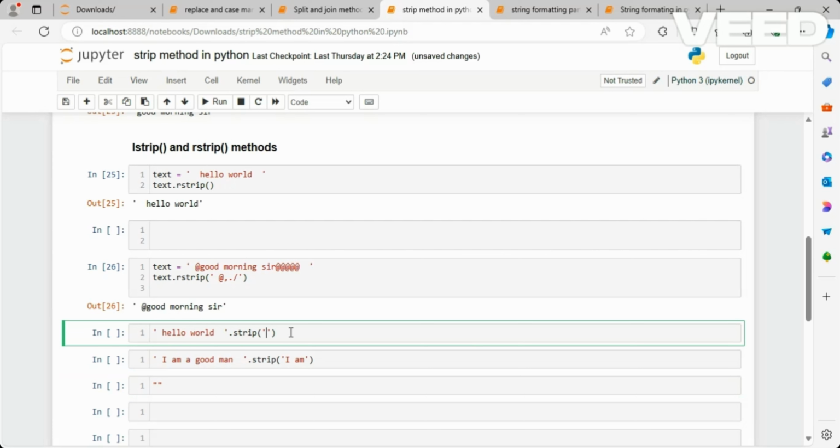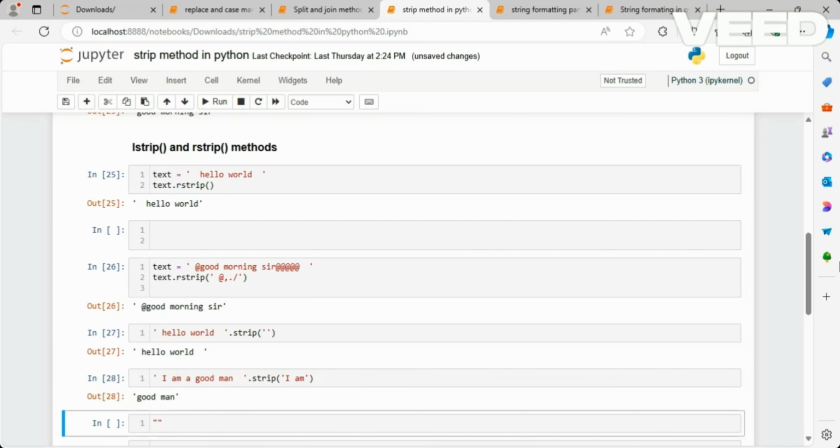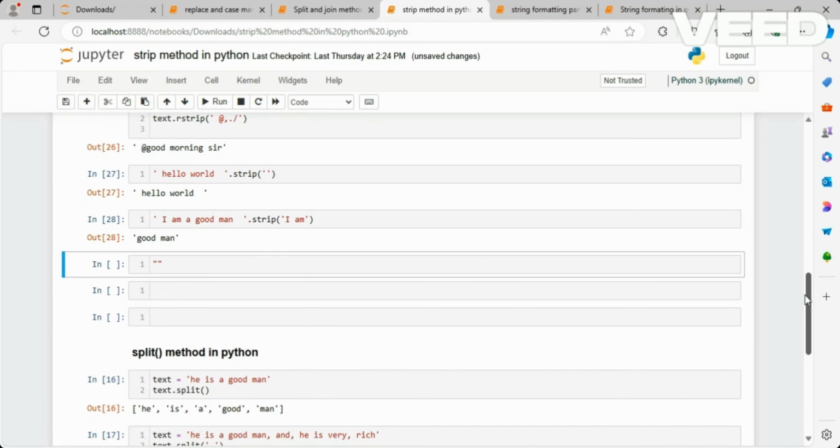Python does not know what we are trying to specify, so Python does nothing. So if we use this, you can see that it remains the same. Now, if I run this, what do you think the answer will be? You can pause the video and then return again to see if you are right or not. That is the answer. Good.